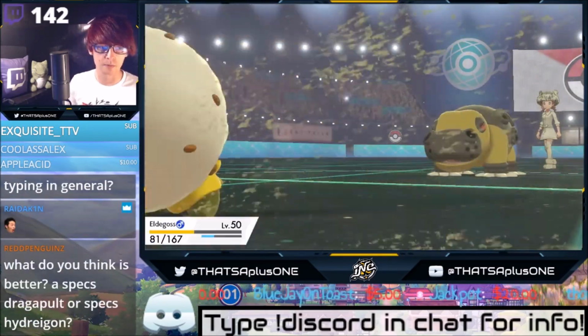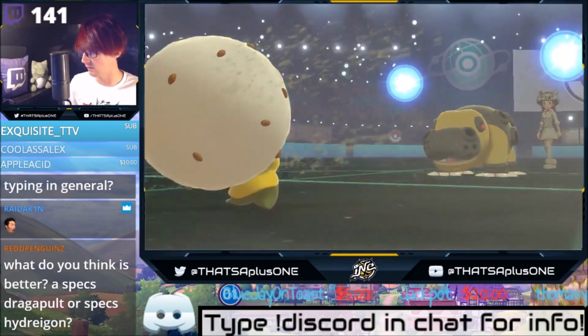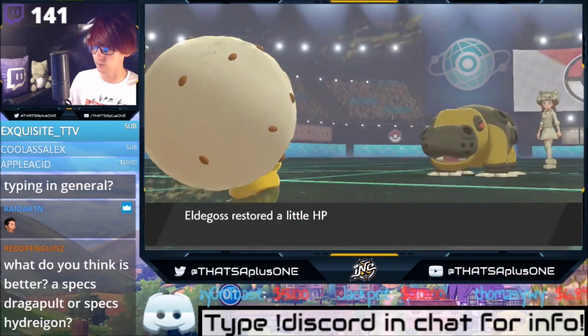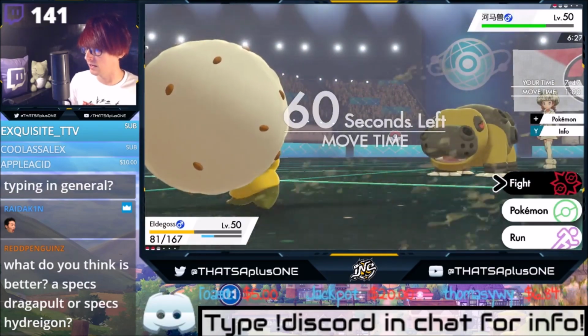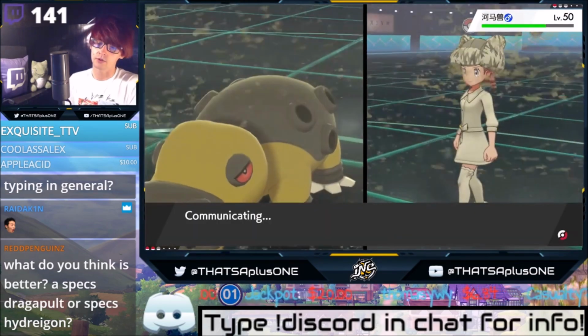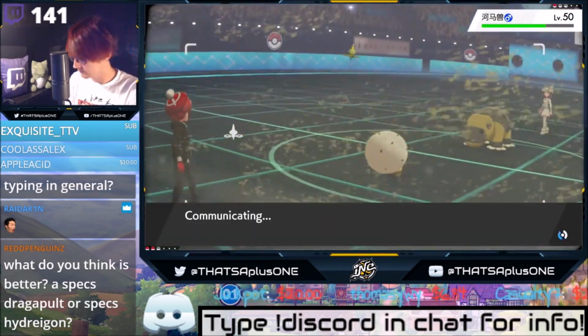What do you think is better, Specs Dragapult or Specs Hydreigon? I think that Specs Hydreigon's better. Specs Hydreigon's more of a wall breaker because it has really, really good coverage with Earth Power and STAB Dark attacks. This is like the third or fourth Earthquake. Once he's out of Earthquakes, he cannot win.